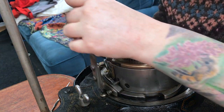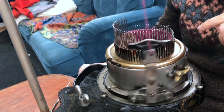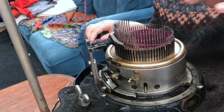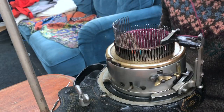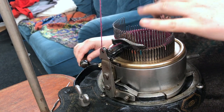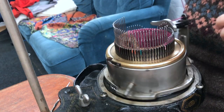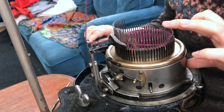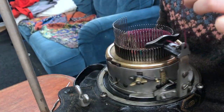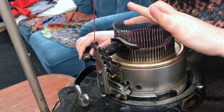And modern sock machines are based off of one of these. It's just automated instead of having a human lifting and raising all these needles and cranking it around. But the essence of the machine is no different. All I will say is the person who invented the latch needle is an absolute genius.